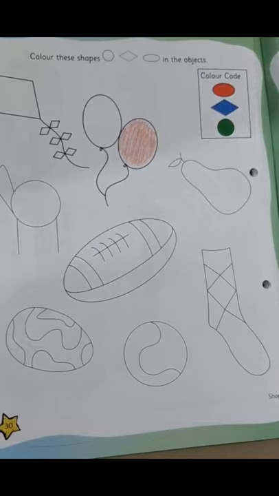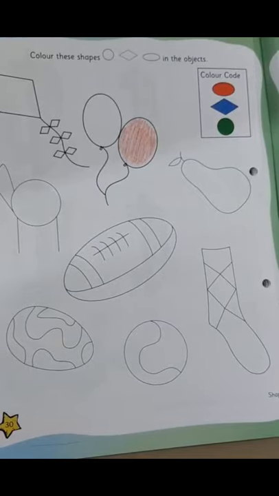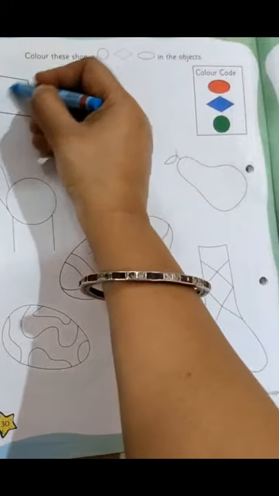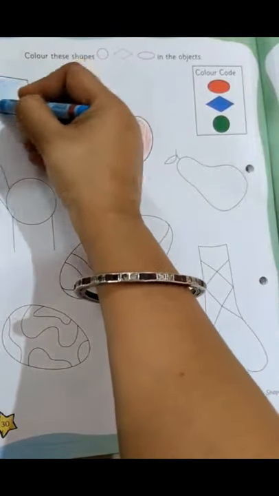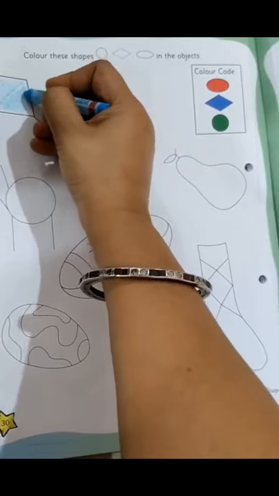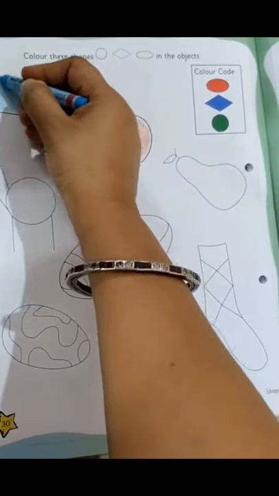The next one, can you see the kite? Yes, the kite is blue in color. So, we will color it blue. Nothing should go outside. Right, children? Try to make it in one direction.